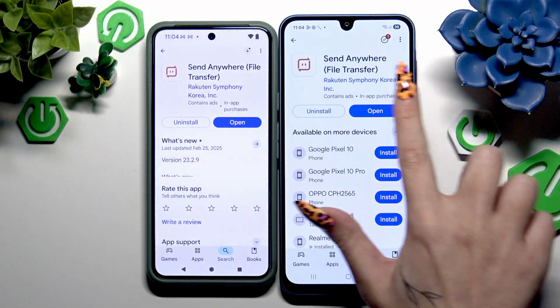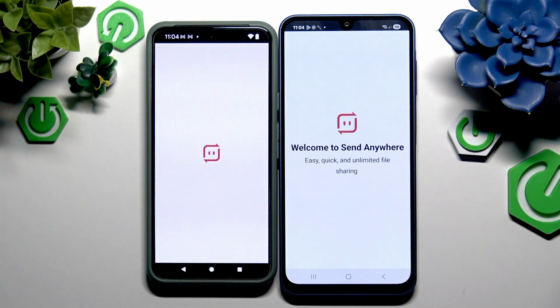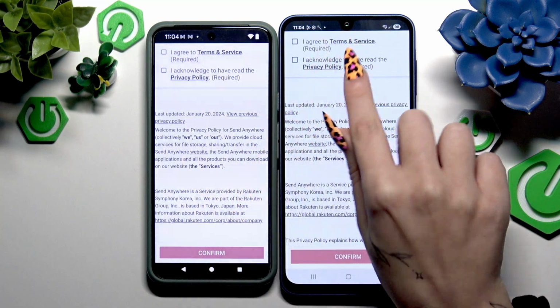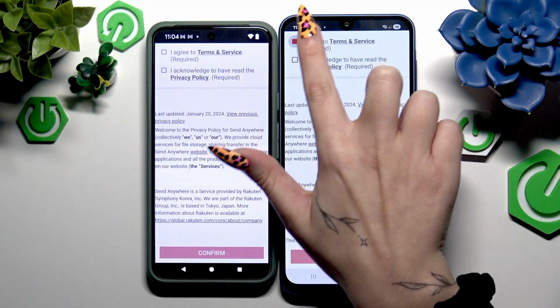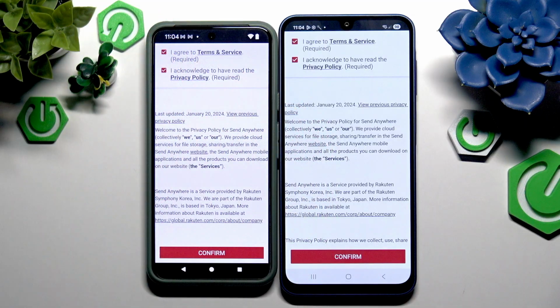When it's ready, you need to launch it and set it up by tapping on the same options in both apps. It only sounds difficult, but actually it's really easy. Tap on I agree and I acknowledge. Confirm.